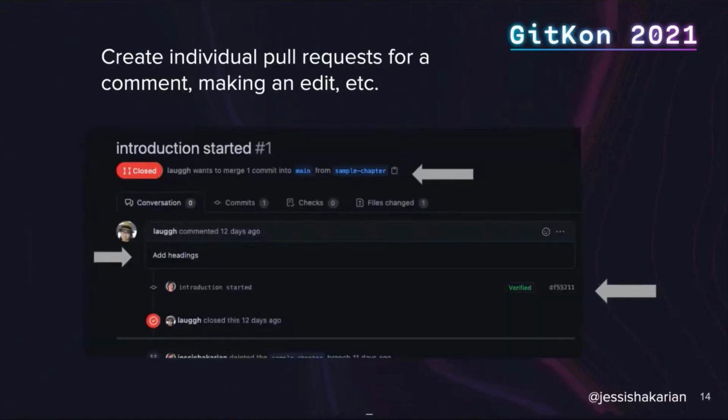So the way that me and my editor tackled it was to do a pull request. Every time there was a comment, making an edit, any sort of changes that she had in mind became a pull request. And then that could be 20 pull requests. It doesn't matter. And if you don't know what a pull request is, it's just a fancy way of saying that you made some changes to an existing version. And you just get a notification. So pull request is just a notification that changes have been made. That's it.